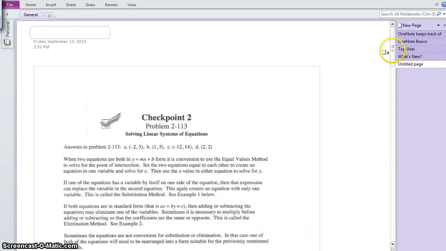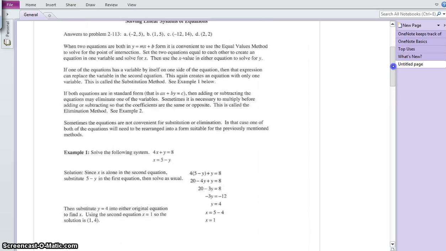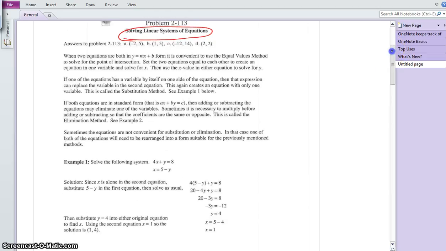You're about to start your second take-home algebra performance task. Make sure you've read the feedback for the first take-home performance task so you know how you did, and you've read your feedback on how I would like you to improve your performance for the second time if that's necessary. So the task in this case is solving linear systems of equations. So we will have a pair of linear equations and you'll be using one of the two methods to solve them.